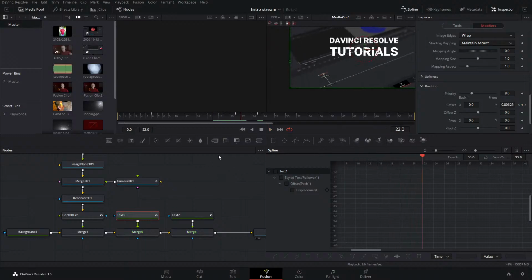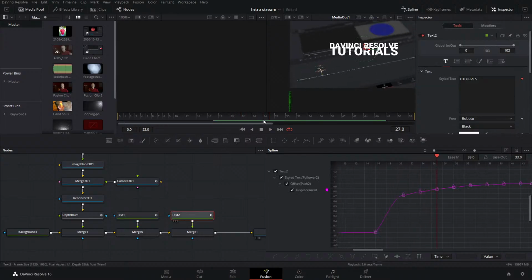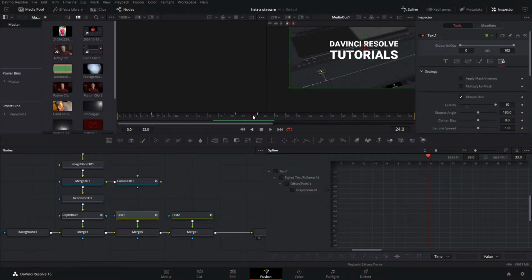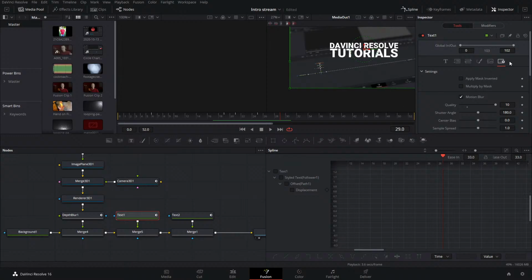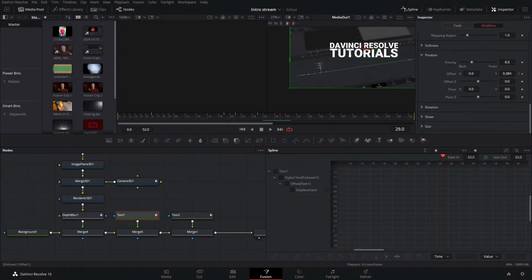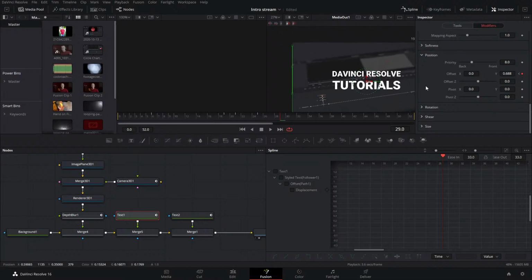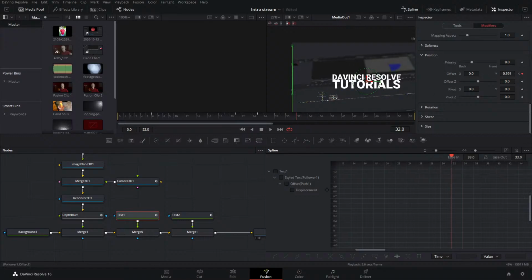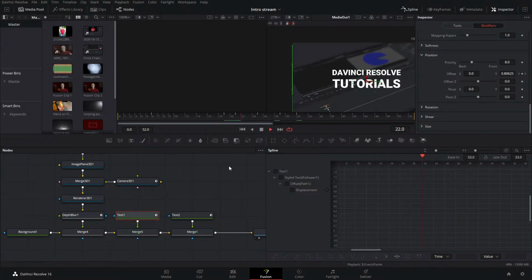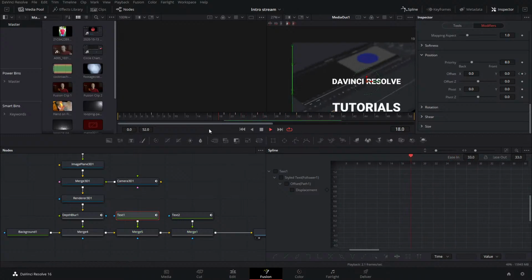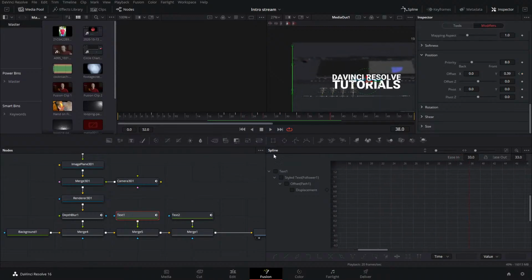Let me disable motion blur for right now. Bring this back up a ways. So I'm not doing the timing quite right, but I want to see what this is going to look like. Yeah, that's looking kind of cool. Like it's actually bouncing the DaVinci Resolve text as it hits it.